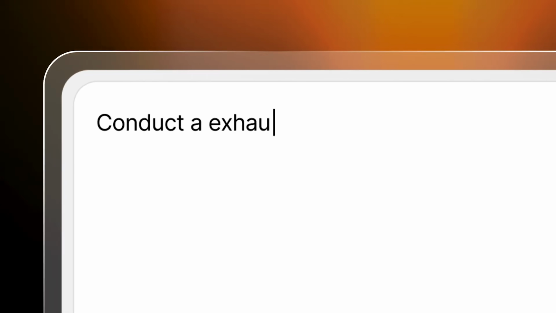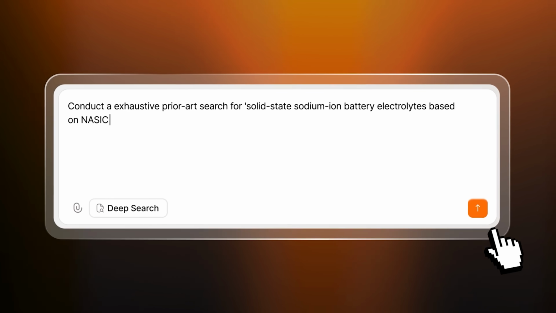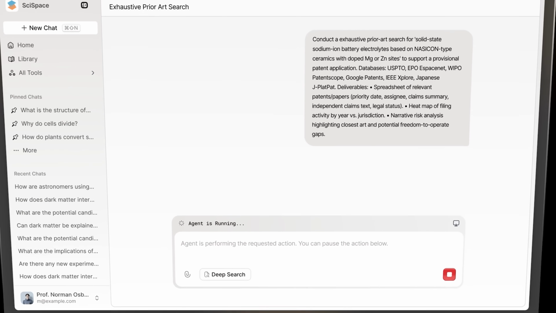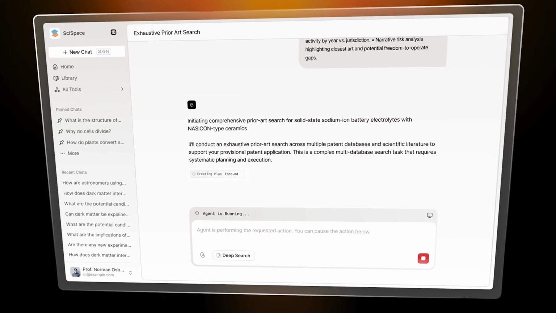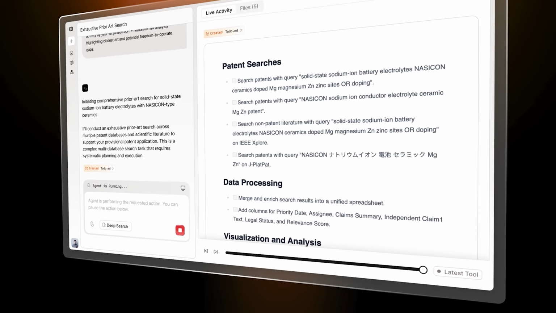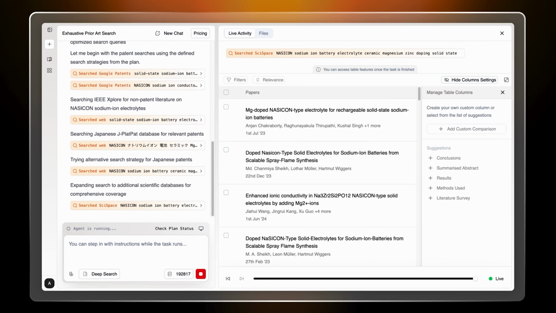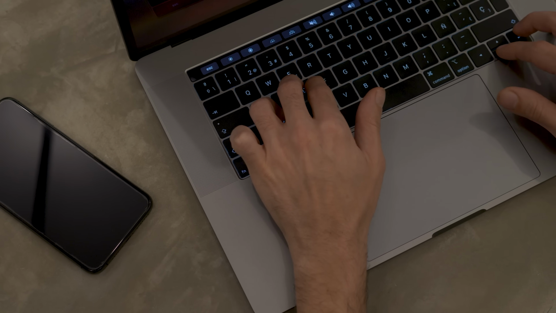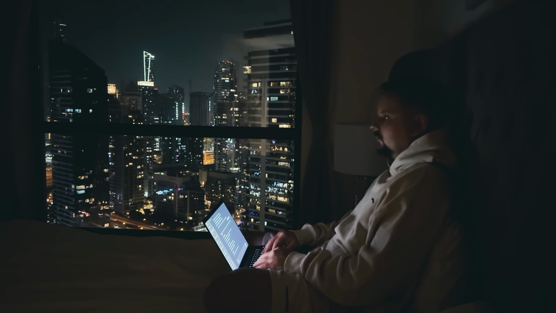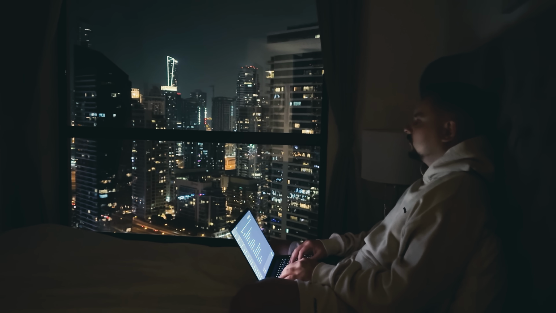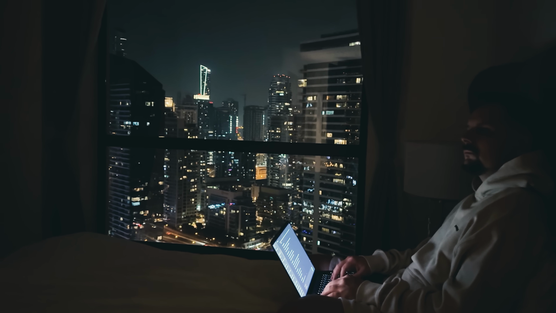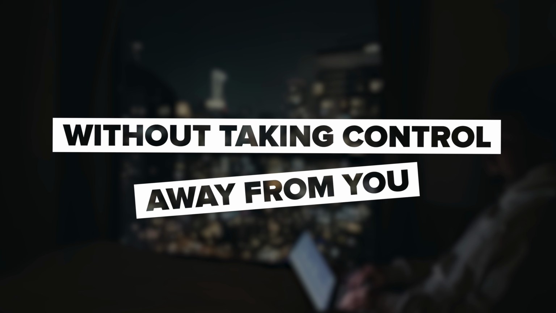My friends, after spending time with SciSpace Agent, it's clear this isn't just another academic AI tool. What makes it stand out is how well it understands the real flow of research. It supports everything from reviewing papers to producing polished, usable outputs. It doesn't feel like a gimmick or something rushed out the door, guys. It's built with care, and it genuinely makes the writing and review process smoother, without taking control away from you. You're still in charge, just without the repetitive work.